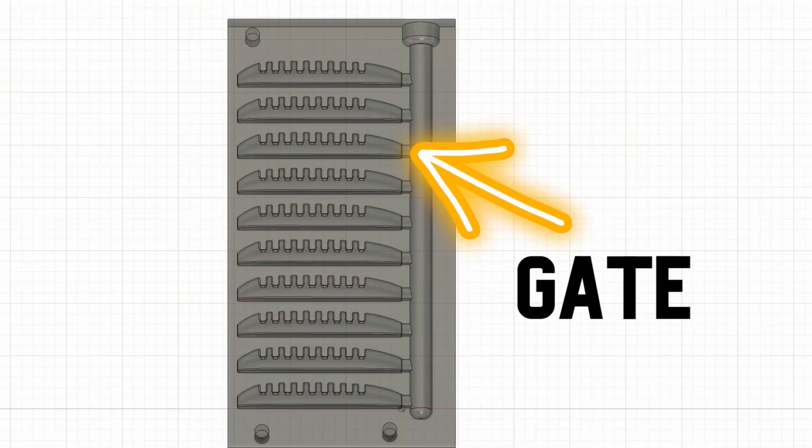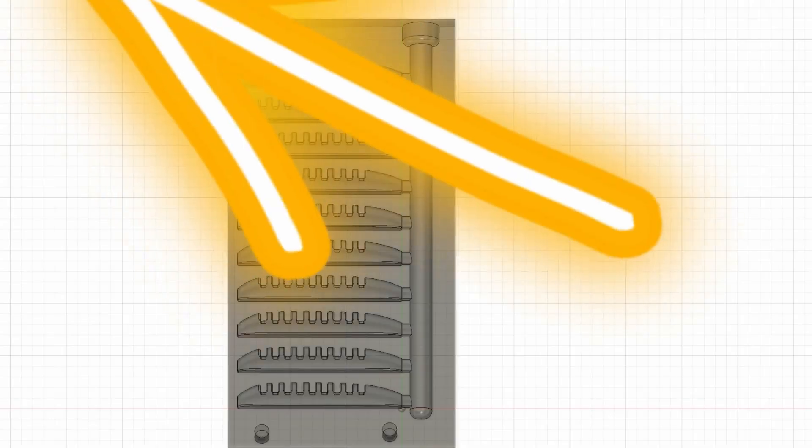The next place to look at if you're designing the lure yourself is the gate — the part between the sprue, where your main plastisol gets injected, and the lure body itself. By far the most common reason you get dents when designing your own lure is that your gate is too small. As the plastisol cools, thicker areas cool slower because they have more plastisol and more heat. So as the plastisol starts to cool, your sprue is reasonably large and hasn't solidified, the big part of your bait hasn't solidified, but if the gate is too small, it cools completely shut — cutting off the plastisol that could be sucked in from the sprue into the body. The body then shrinks, collapses on itself, and you get a dent.